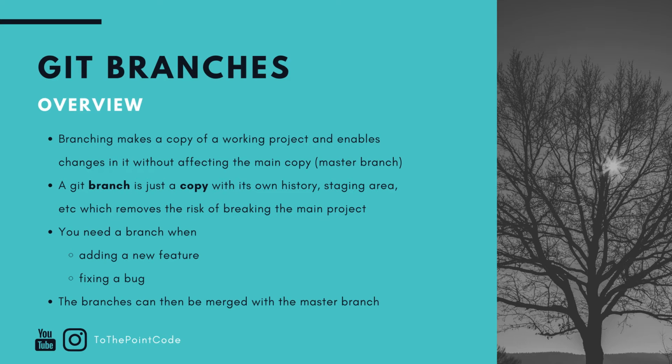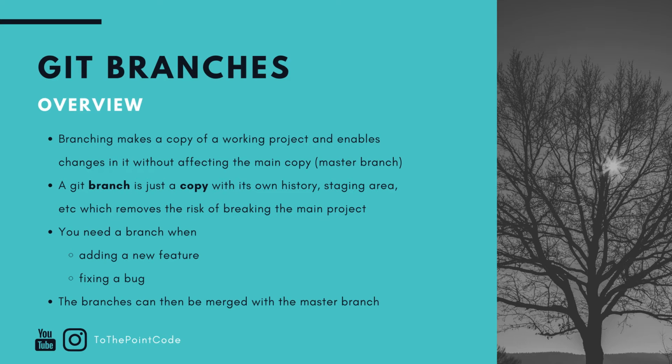So the master branch is the main branch that we work on, and that branch should always feature the working code. Any other branch that we create can be given a name of our preference. Now typically, you will need a branch whenever you want to add a new feature to the project. Because it's a new feature, you don't want to risk destroying the working code of the project. So you create a branch for that particular feature.